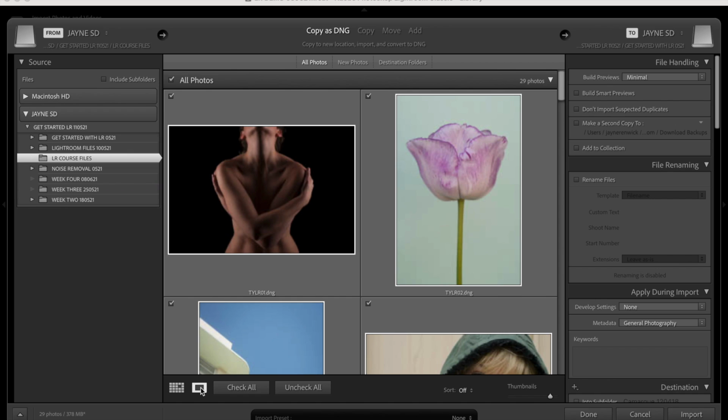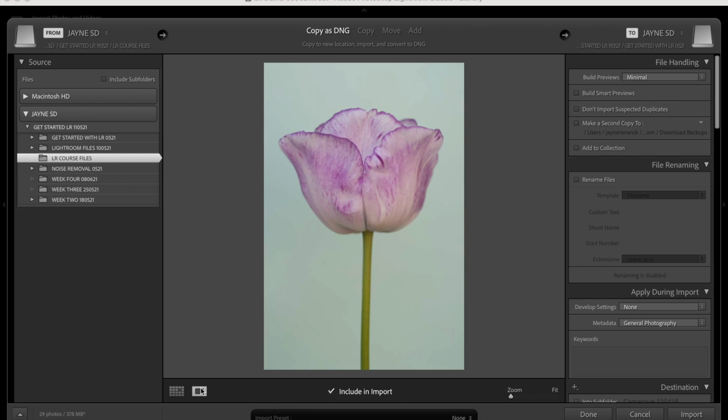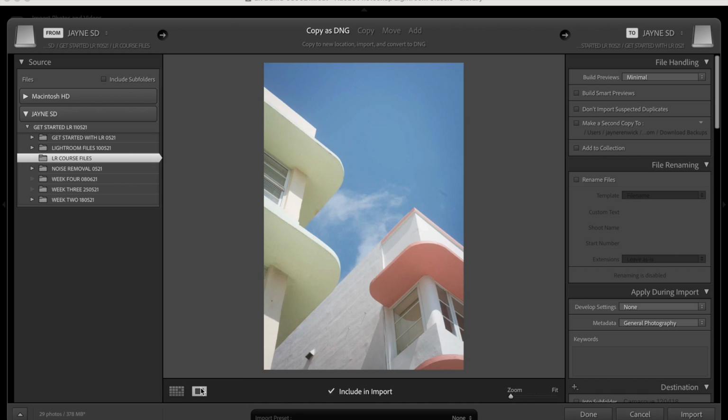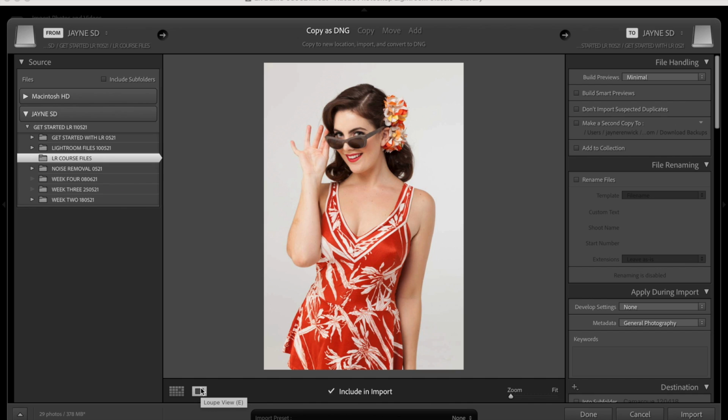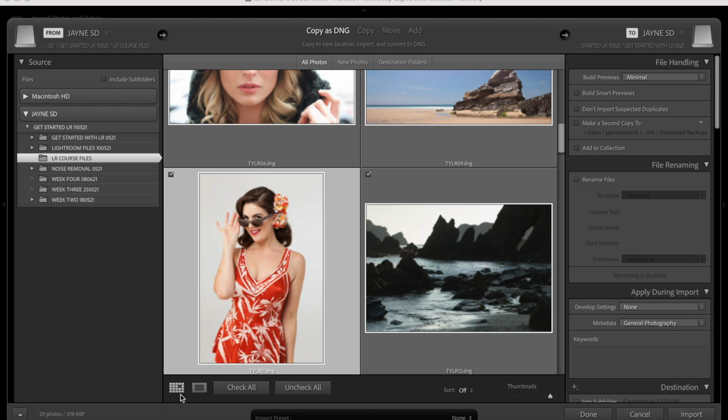At the moment we're looking at grid view, you can go to single image view or loupe view, and you see the shortcut for that is E, and then you can just simply use in your navigation keys the right arrow key and just cycle through the images so that you see a larger preview of what each one is like. If you wish to return to grid view, then you just simply press G and that takes you back so that you can see all of the images in smaller scale. So that's the first thing we think about.